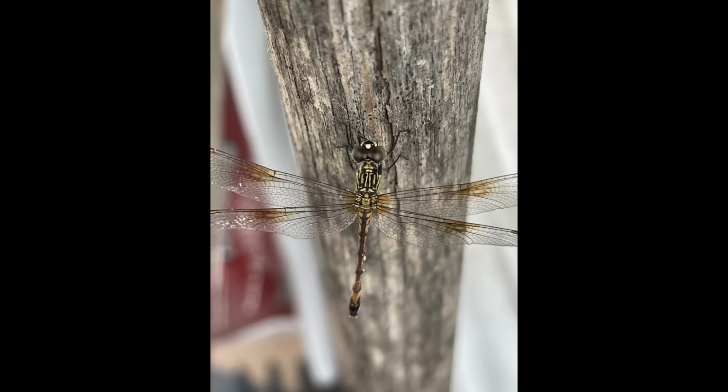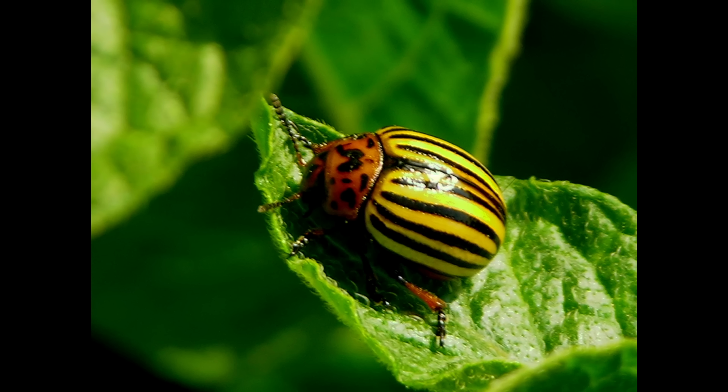The Colorado potato beetle is a problem in everybody's garden. These things will come in and eat your leaves, whether they're potatoes, tomatoes, they don't care. They have a ravenous appetite and will destroy any garden in a short period of time. There's not many things that will actually eat them. Certain birds will, and that's why I never discourage birds from coming into my garden. But the only way I've found, other than spraying, is to pick them off and soak them in soapy water.